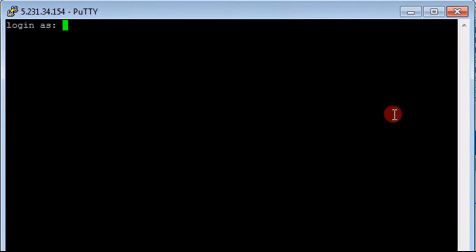So let's go ahead and click the open button. Now, if your IP address or your port number is wrong, it should give you a connection refused error. If you have it right, it will give you login as. Now, with Linux VPSs, which is what I'm using, just a heads up, I'm using an Ubuntu VPS. I personally prefer Ubuntu over other Linux ones like CentOS and stuff like that. And Linux VPSs are always going to be cheaper than Windows ones, and I just prefer Linux.